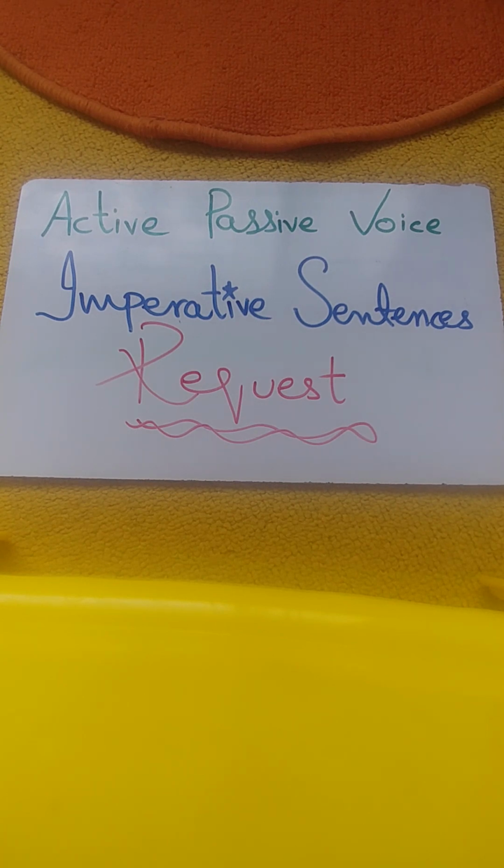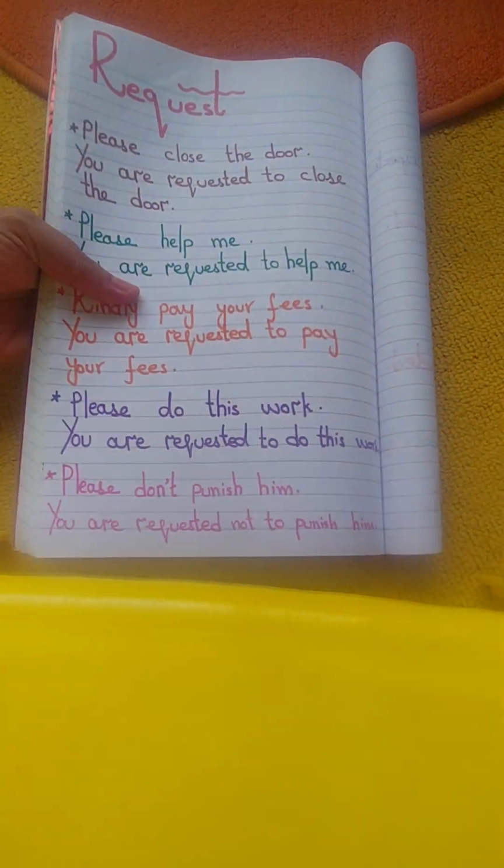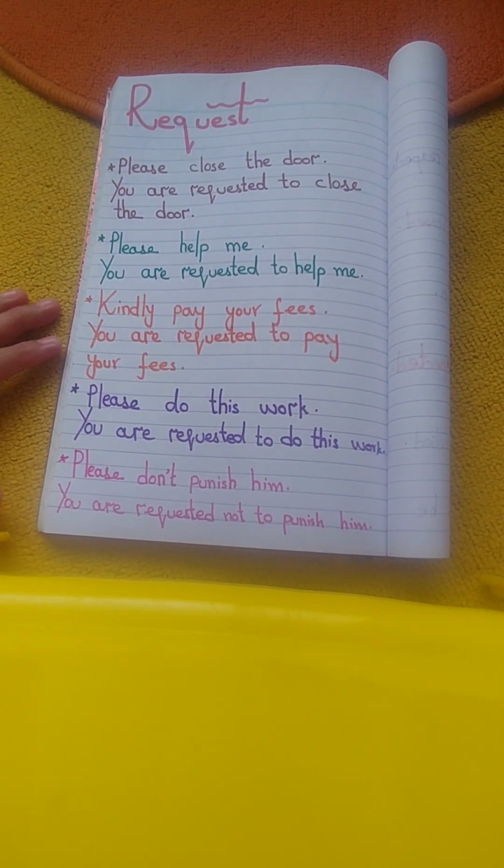As far as passive voice is concerned, the structure of the sentence changes and the verb is often preceded by the auxiliary verb be in an appropriate form. For example, is, are, was, were, etc. Okay, so we were discussing the imperative sentences. In my previous lectures, I explained to you the sentences of command and advice, and today I will explain to you the sentences of request. Okay, how we will convert active voice into passive voice.